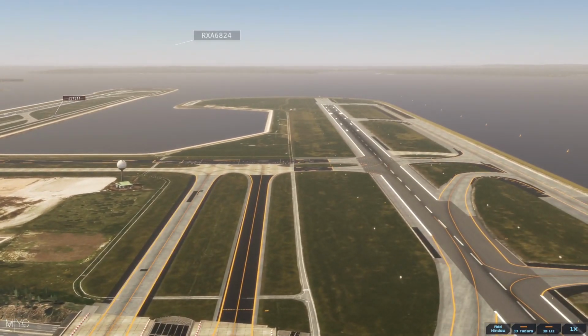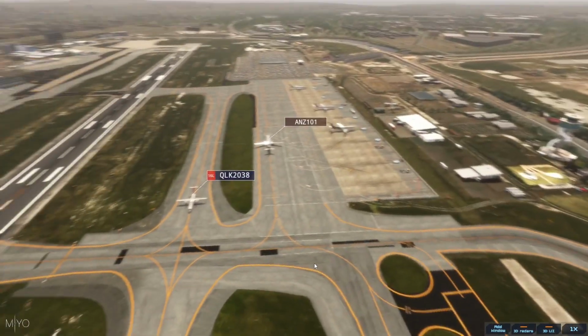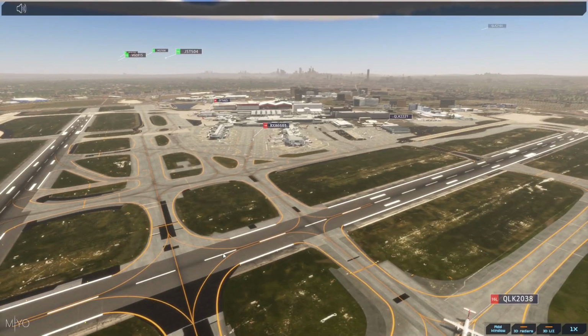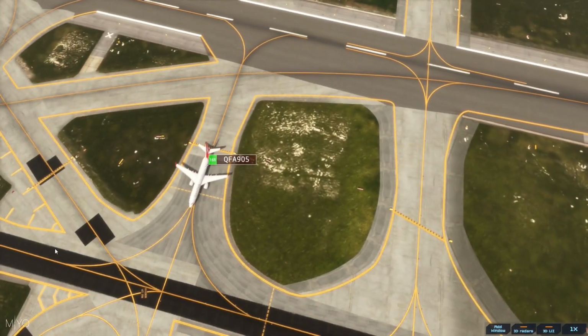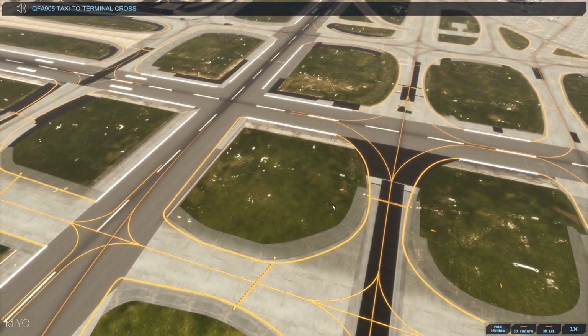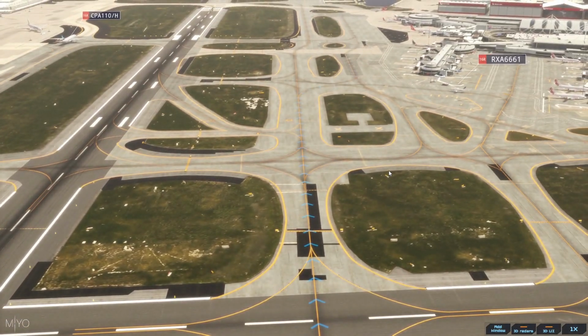Runway 16 left, via Juliet. Q-Link 2038. Alright, so things are a little better, maybe. Velocity 908, runway 16 left, cleared to land. Q-Link 2221, pushback approved. Jetstar 504, expect runway 16 left. Runway 16 right, cleared to land. Velocity 815. Qantas 905, taxi to terminal, cross runway 25. Runway 16 right, cleared to land.